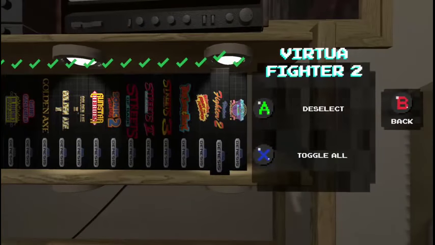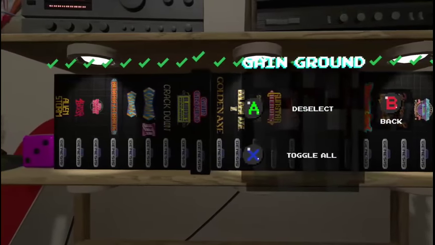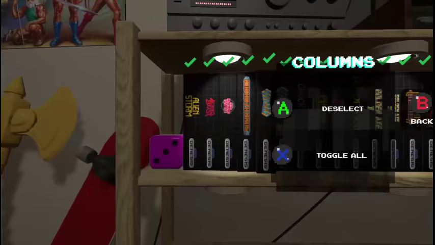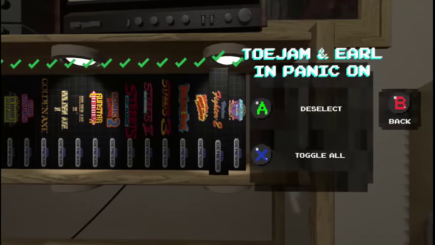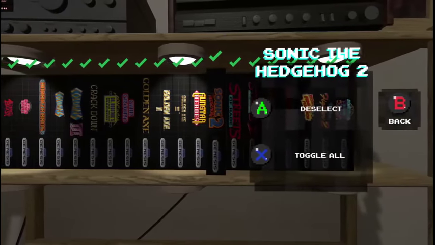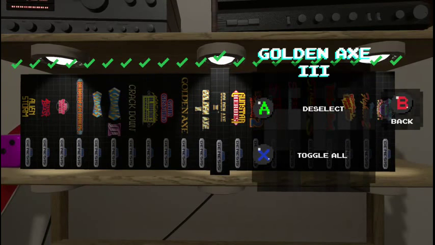You got 21 of the 50 plus games, which are Streets of Rage Collection, Wonder Boy 3, Virtua Fighter 2, ToeJam and Earl 1 and 2, Sonic 2, Gunstar Heroes, which is a classic. Love that game from Treasure.